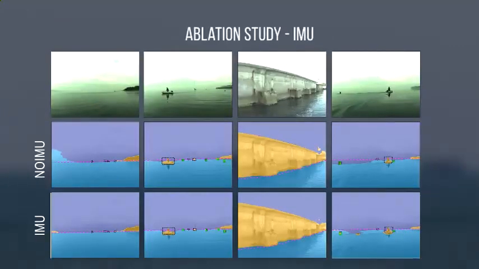In order to gain additional insight into the contribution of each novelty, we have performed an ablation study. First, we have analyzed the importance of the inertial data fusion by omitting it from the network. The water edge estimation accuracy has deteriorated severely, which is seen in the first, second, and fourth column.